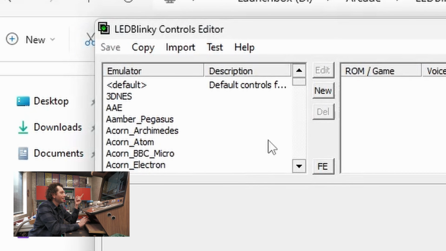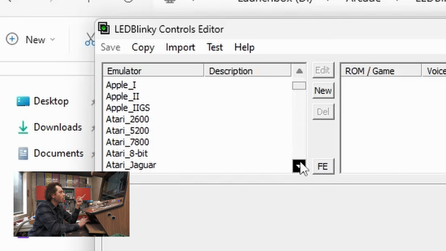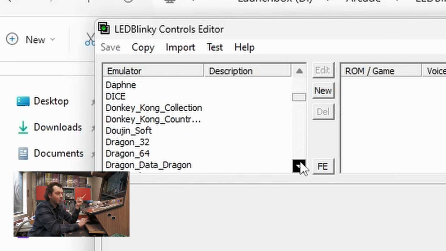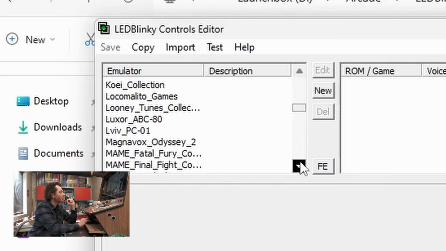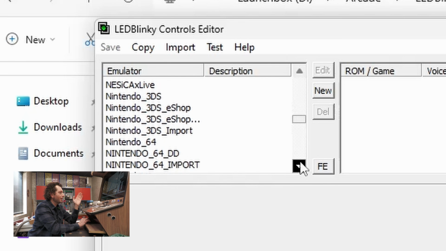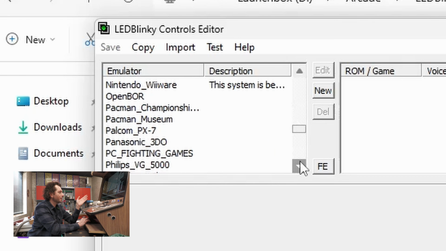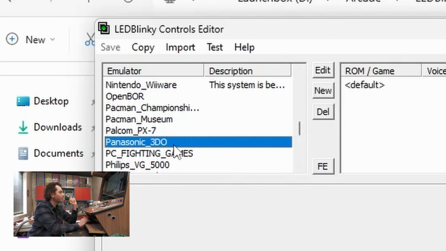You can see that he did a great job of doing all the different emulators already for you. So here you can see that all the emulators are there, just like we did the Nintendo one. So he did a great job. And of course, this is also customizable. If you don't like something that is here, just customize it. It's super easy.